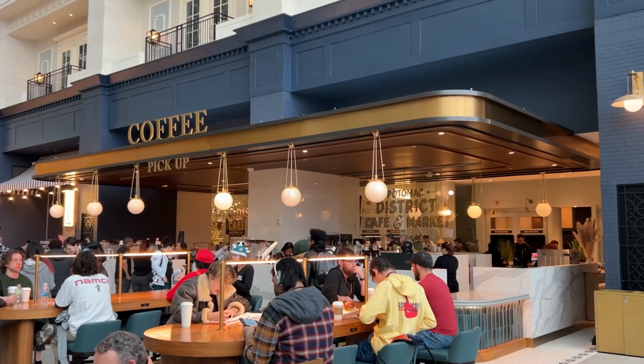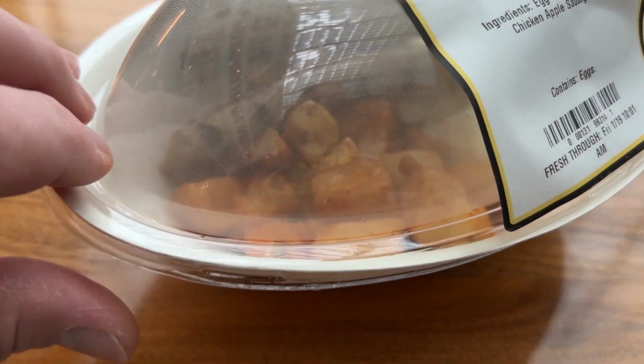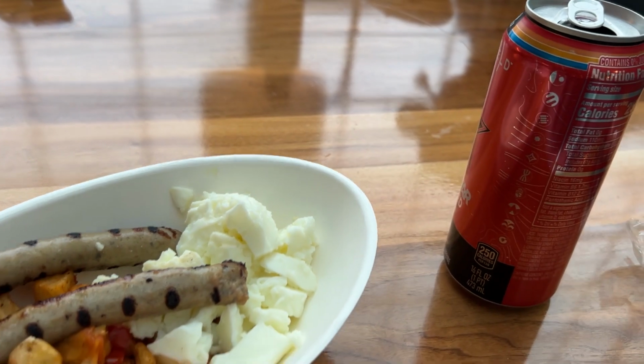I get asked all the time from potential MagFest attendees about food, and there have been a number of changes here in the Gaylord over the years, and this might be the best rotation I've seen. There are lots of new restaurants. I just had an egg white breakfast, sort of like a power breakfast. It was very good, it wasn't very expensive. And there's actually a Starbucks here now inside the hotel. A couple little different cafes. You really don't even need to leave the Gaylord. So this is awesome.